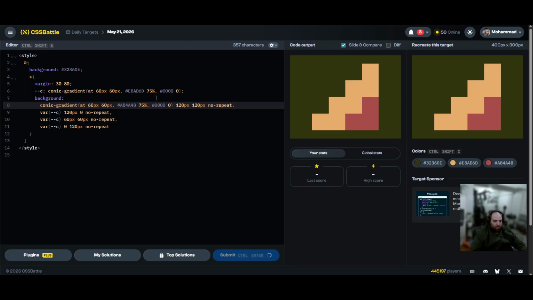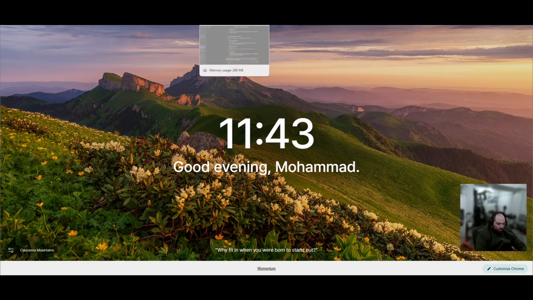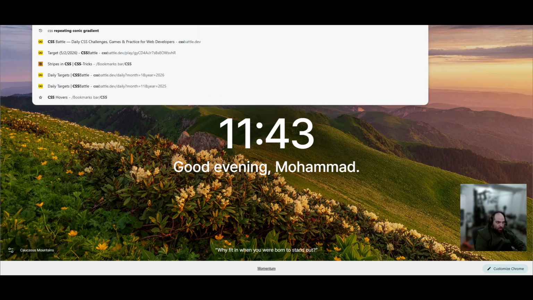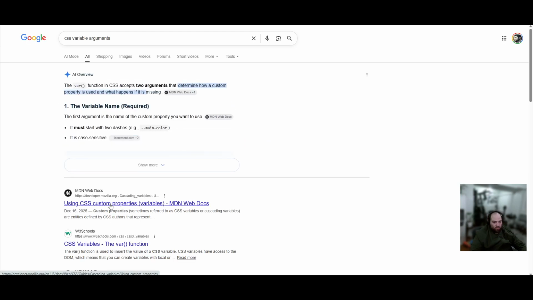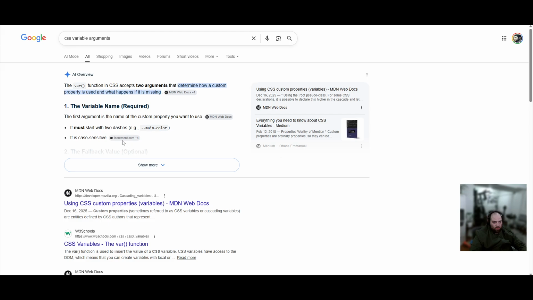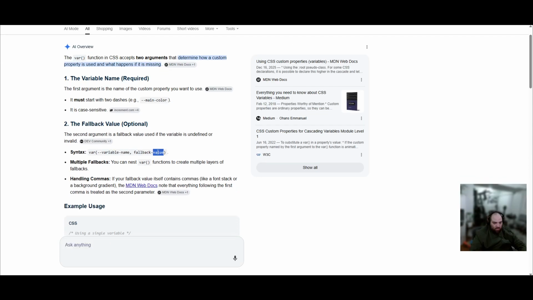All right, submit. We're at 8 minutes. So the CSS variables argument. It accepts two arguments to determine a custom property and a fallback value.